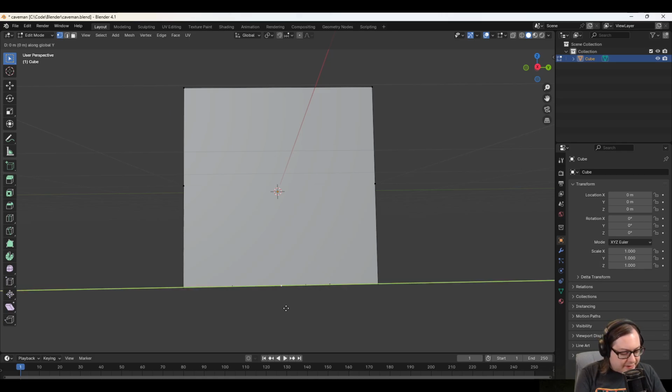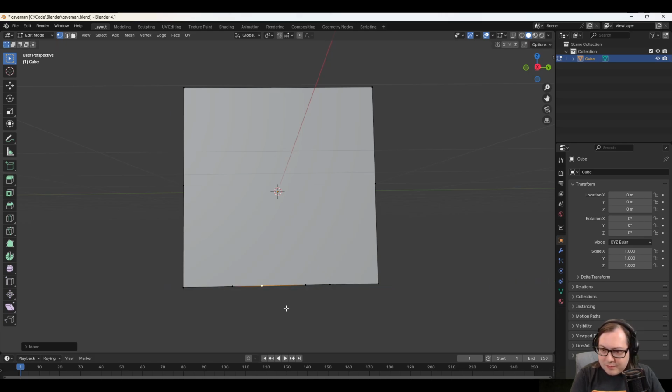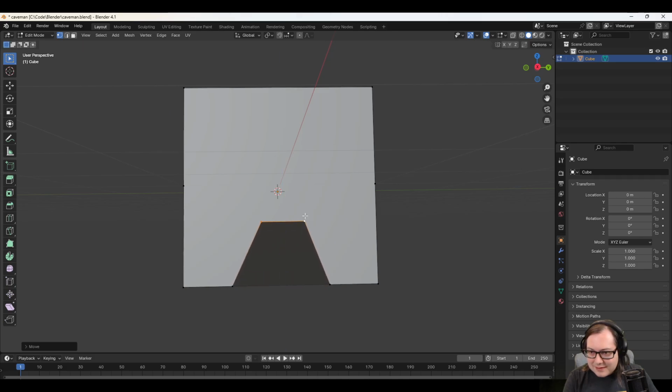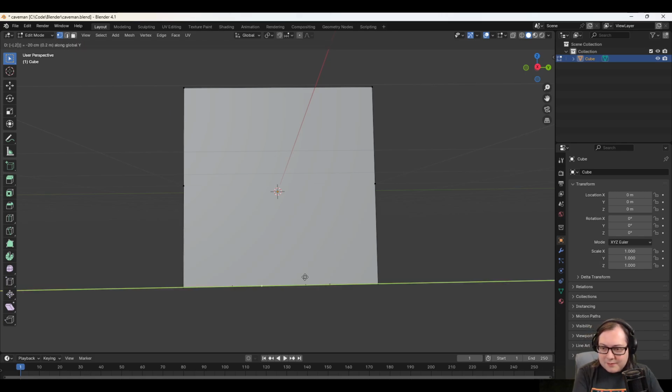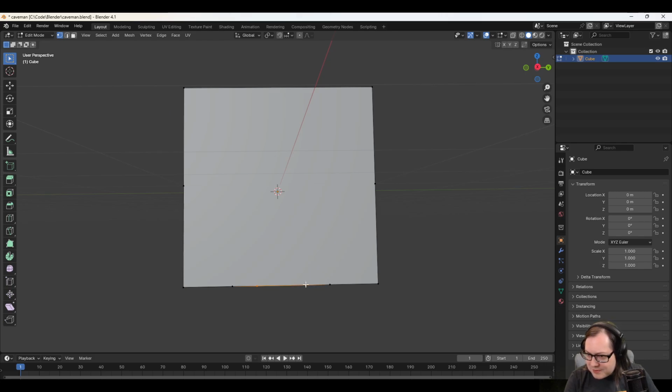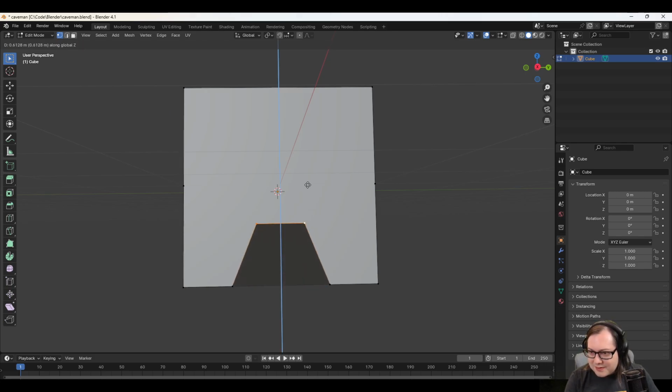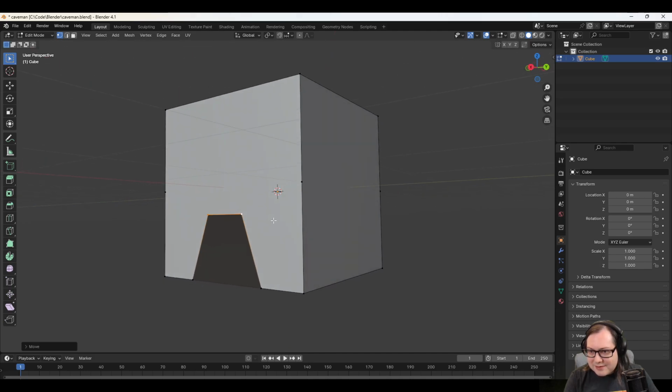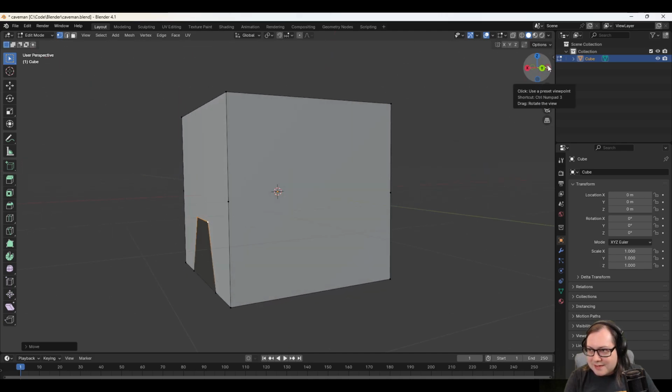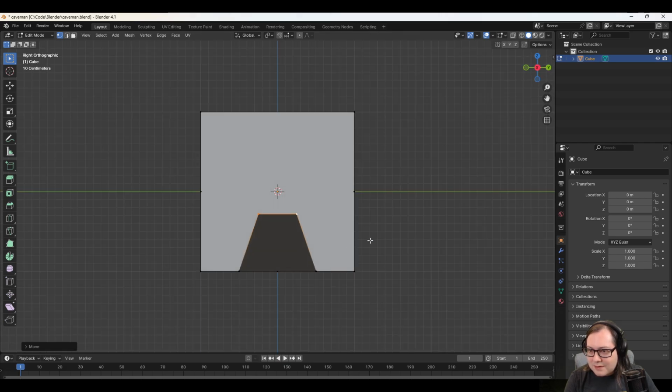G Y... gosh. Negative 0.2, maybe? Is this right? Now that looks worse somehow. G Y negative 0.25. So this was too much? It looks like it's too much, but I don't know. That looks the best from this perspective here. Oops, wrong side. It still doesn't even look right. It still looks like I need to move the one on the left more.